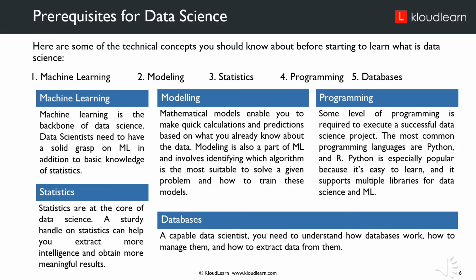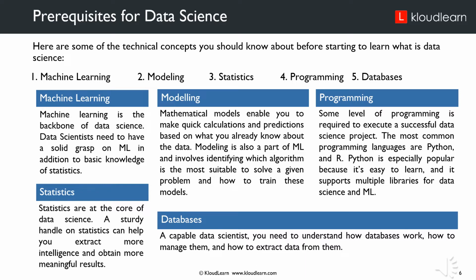Prerequisites for data science. Here are some of the technical concepts you should know about before starting to learn what is data science. Machine learning, modeling, statistics, programming, databases. Machine learning. Machine learning is the backbone of data science. Data scientists need to have a solid grasp on machine learning in addition to basic knowledge of statistics.